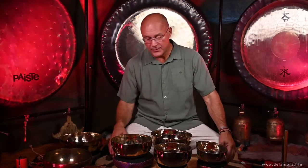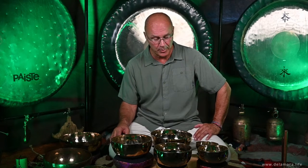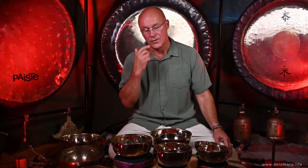All of these bowls, again, are authentically handmade and hand hammered in Kathmandu, Nepal. The standard size range is 4 to 12 inches, larger sizes upon request. They come in different tonal ranges, but you get the idea of where they lie by size. We have a number of each of the sizes, and they all sound different just because of their own inherent characteristics.